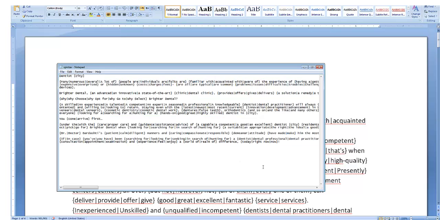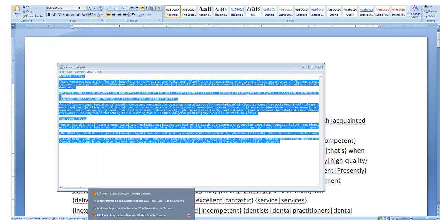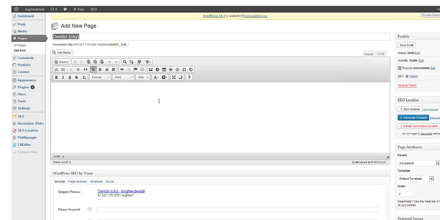Now the next step is to copy and paste this back into Notepad, because Word has extra baggage of code that, if you copy and paste this into WordPress, will carry those extra baggages over, and it will not work as well as we would like it to. This should have been fixed before. Okay, let's go back to here and we'll paste it in.